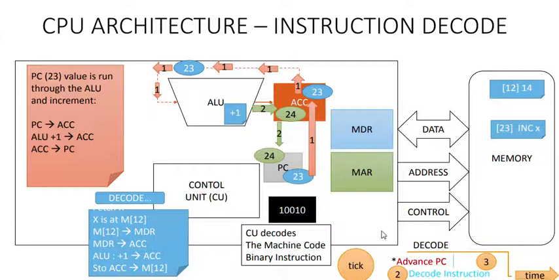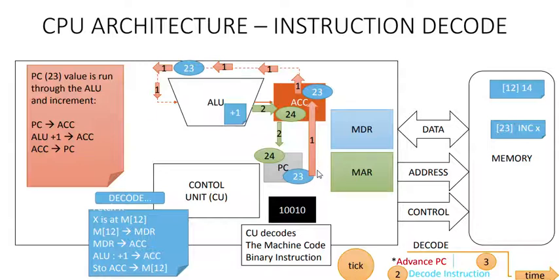Alright, in tick 2, the way that I've designed this model, the ALU is basically sitting here doing absolutely nothing. And the normal way that programs execute is that after you've executed an instruction at address 23, you will then move on to the next instruction, sequential execution. So the one thing that has to happen is that the program counter, remember, needs to point to the address of the next instruction to be executed. So this is the first thing that will happen.